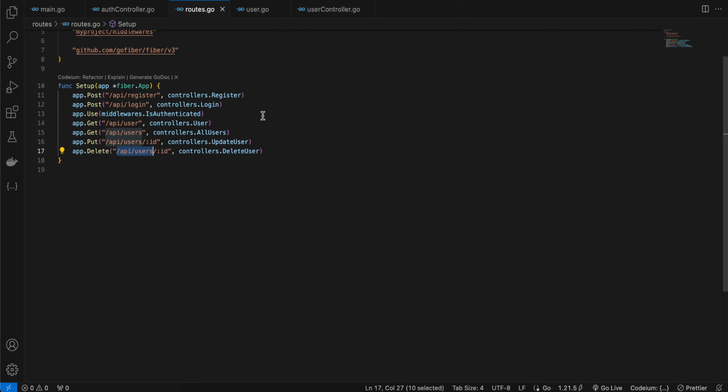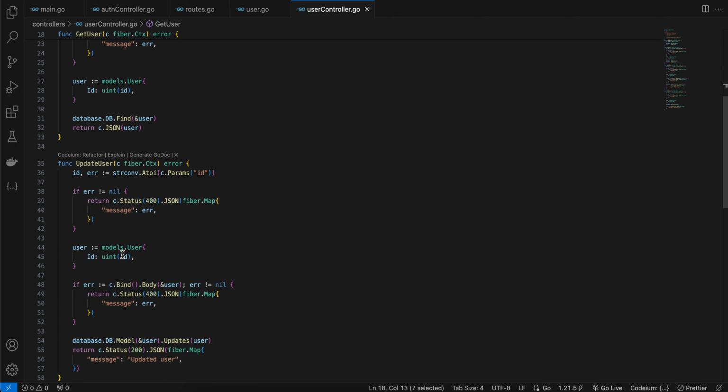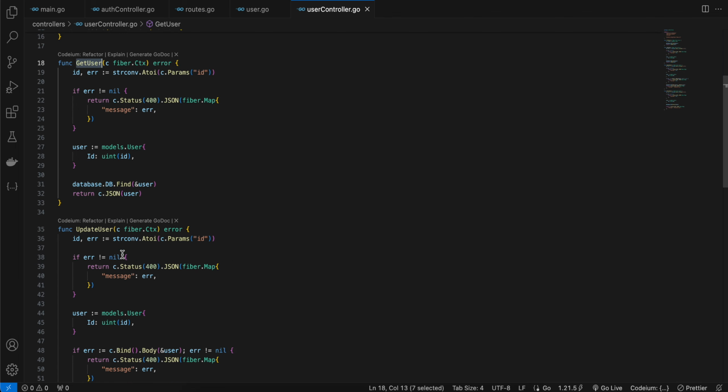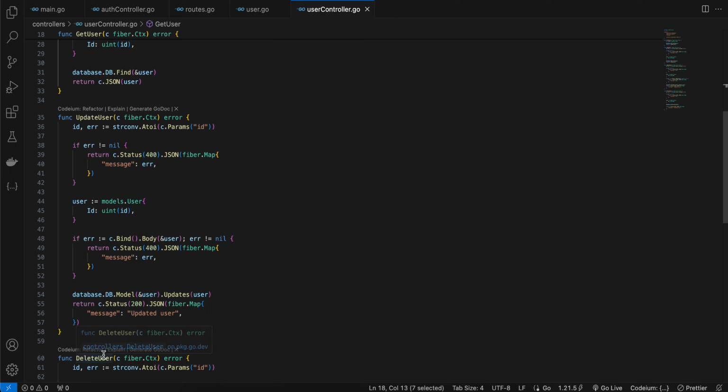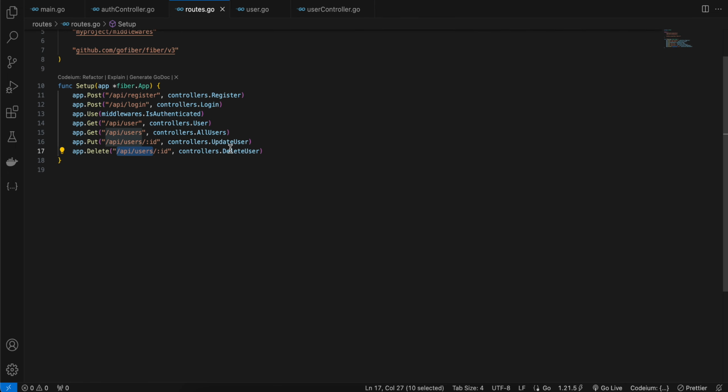Okay, I think I might have made a mistake. I'm not using this API endpoint of get users, I guess. Update user and delete user. And how is this get user used? This is just user. Okay, so I'll just add this as well.